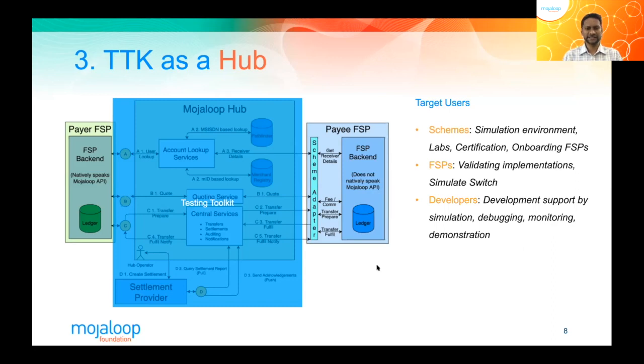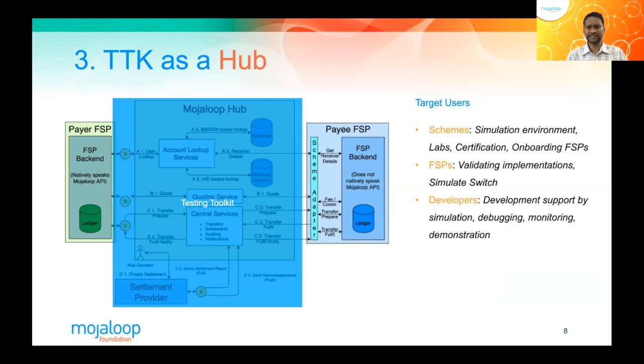It's very lightweight and easy to deploy. And if there is an FSP implementation that wants to test its functionality without going to the cloud or anywhere else on the internet, they can just run this and configure it in a way that they can run both their payer and payee FSP implementations against it. And there's a hosted mode as well, where schemes can host it and ask the FSPs to certify themselves against that. Primarily, we also use it for debugging, monitoring, and seeing how the messages are incoming and outgoing.